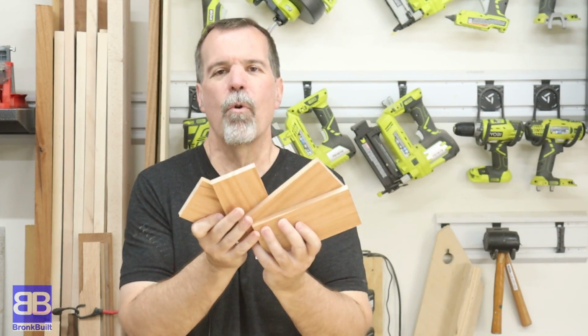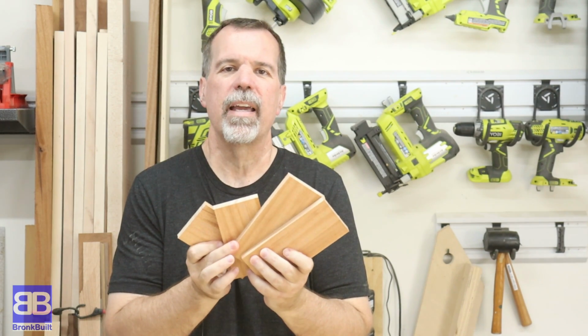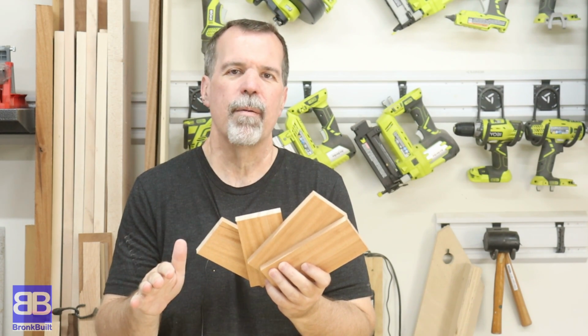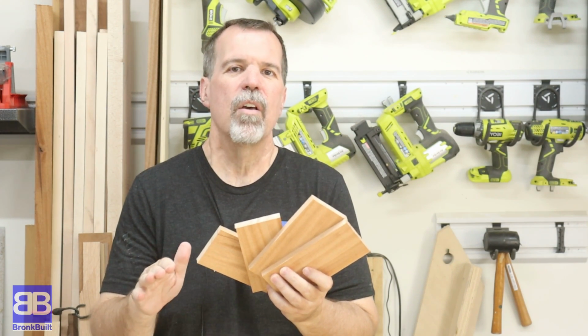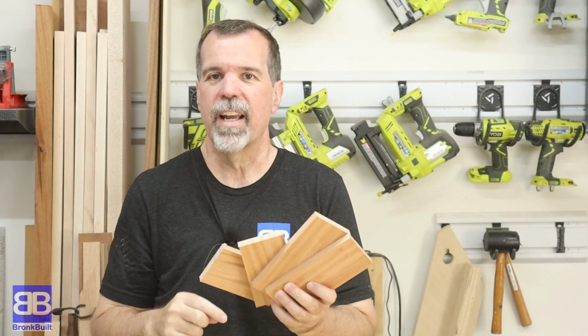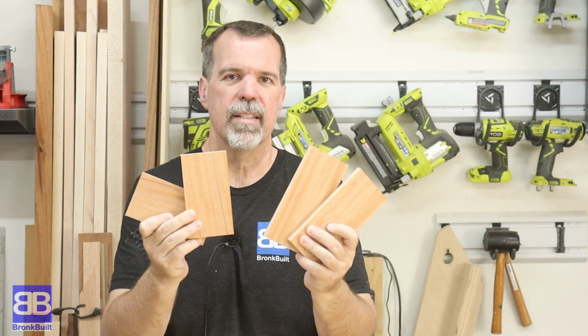I've got these 4 pieces now, and if you have not seen my technique for making the no measure, perfect every time, super easy, 3-finger box joint, check the link up there, go check out that video. I'm going to use that technique on these to make the box.